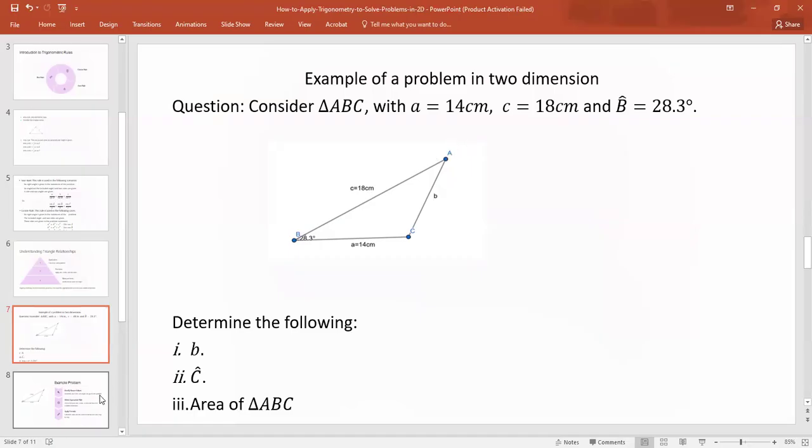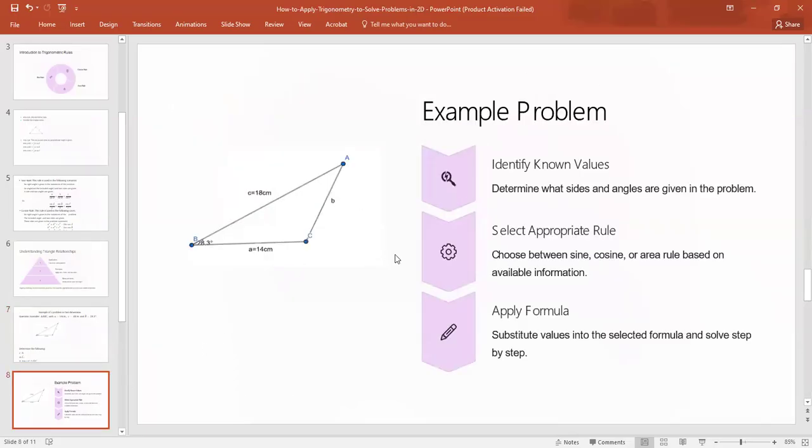So you are given such a problem. What do you have to do? You have to check carefully what the known values given to you in the statement of the problem are. For instance, you have to determine what sides and what angles are given. Precisely in this case, we have side A given, side C given, and angle B given: two sides and one included angle. So in an attempt to find B, for sure, with regard to what was stated in one of our previous slides, we have to use the cosine rule.